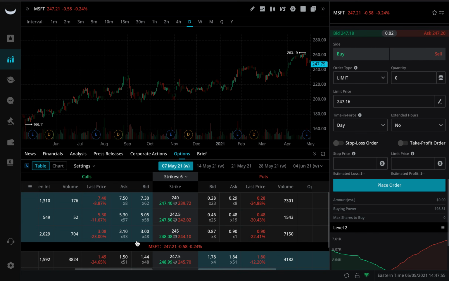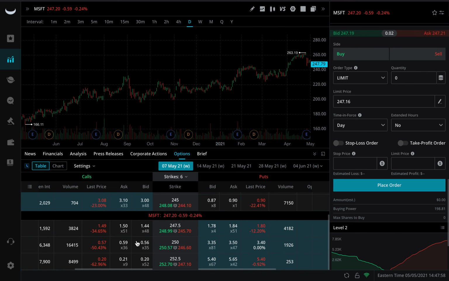So let's take a look. Let's say I wanted to buy this call option here at the 247.50 strike. Again, what that means is that I have the right but not the obligation to buy 100 shares of Microsoft at this strike price, 247.50 a share, before this expires. Now that's only if you exercise the contract, if you actually want to buy 100 shares. If you don't want to do that, which most people don't, they just sell the contract back to the market. That's how you would close out of this trade. And again, I'll make a separate video on that later on.